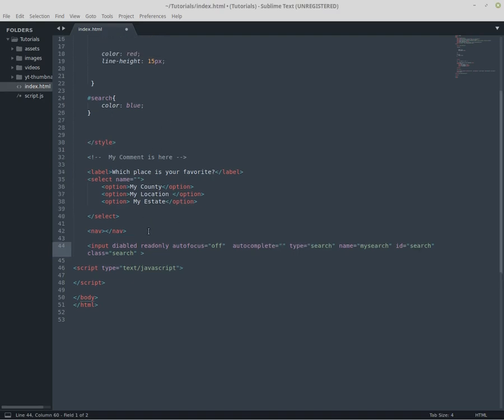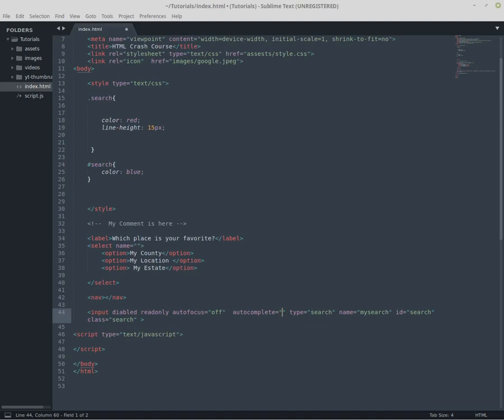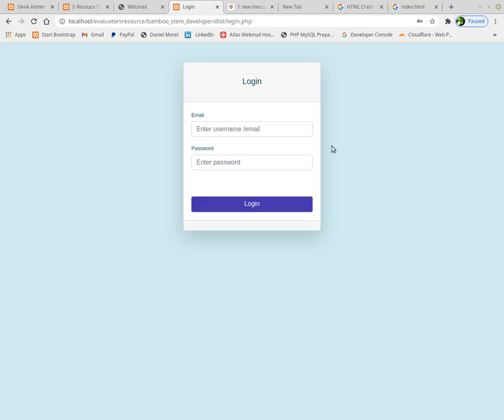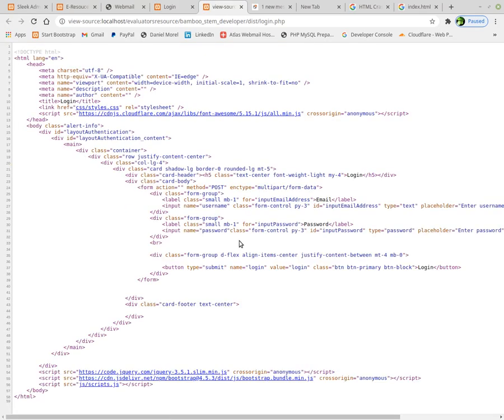I want to take you through a practical approach so you understand these tags in action. I just want to give you one of my projects so that you can see how it works. This form, I said we can view its source code, is an active form that's working for a certain project. When I log in, I can access the inside contents, and soon we'll be going into that. When I view the page source of the form, it opens the page source showing how everything was organized.